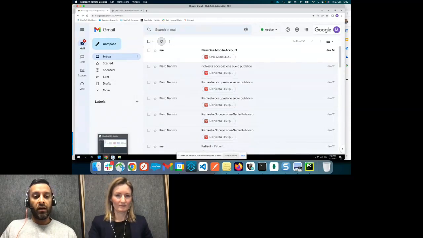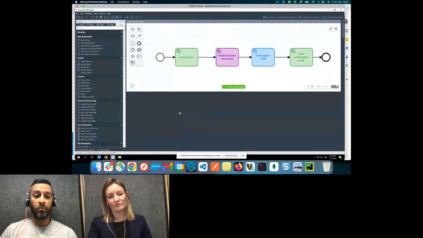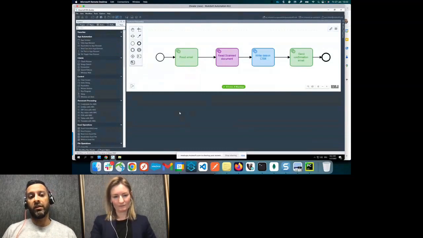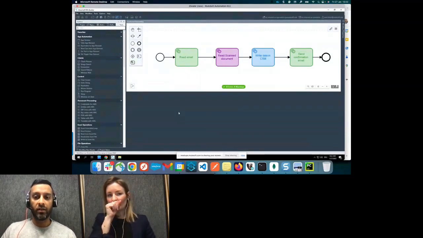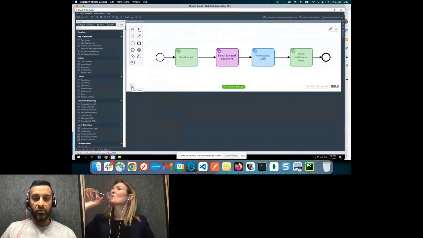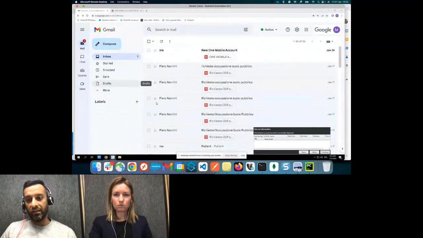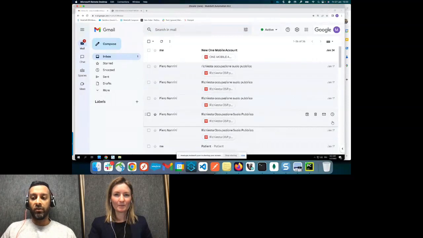And this is the process we have brought into the RPA builder. In the design time, in the build time, we are going to see how it is interacting with the different components, extracting data from the PDF and then writing it into this legacy application, which of course on our side we have simulated, the UI of the legacy application. But let's start with the very first point, which is reading the email.